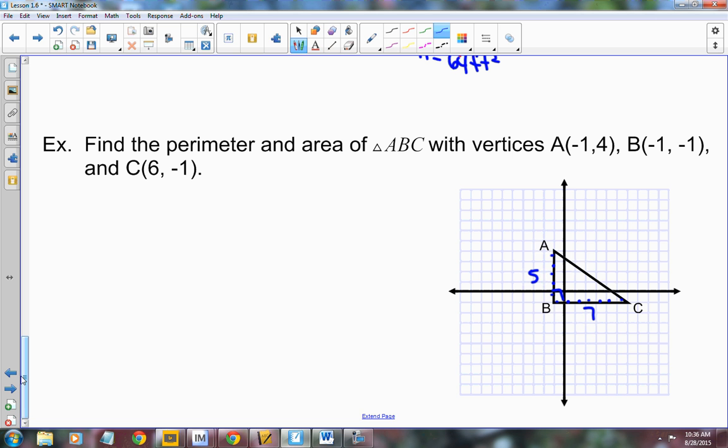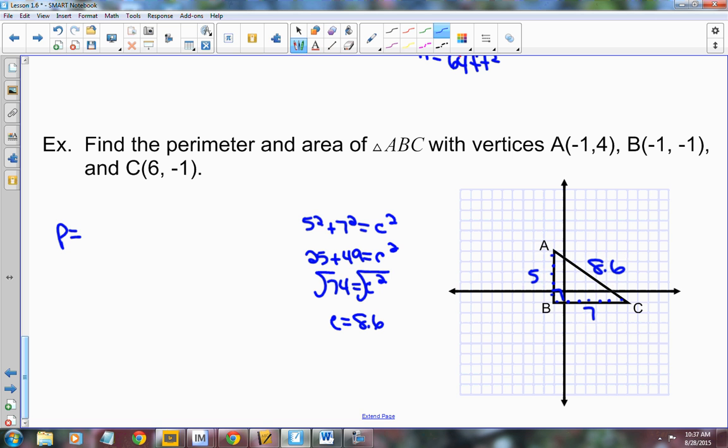A squared plus B squared equals C squared. So I could use the Pythagorean theorem since it's a right triangle, couldn't I? That saved me a little bit of time, I think. Okay, so this is my A and my B, and then this is going to be my C. So I'm going to do 5 squared plus 7 squared equals C squared. So 25 plus 49 equals C squared. And 25 plus 49 is 74 equals C squared. And take the square root of that, and so what does that give me? 8.6? Okay, so that third side is 8.6.